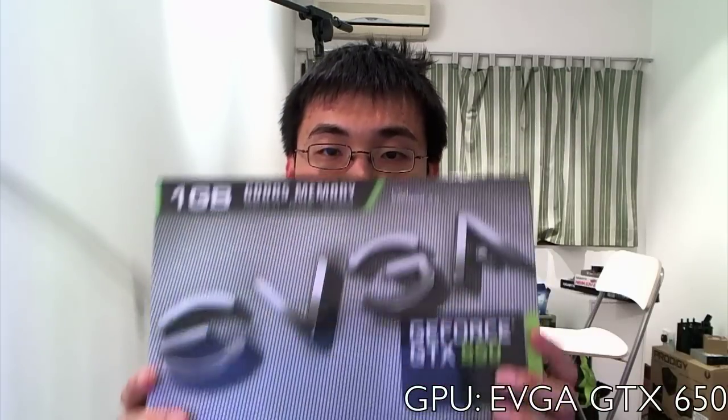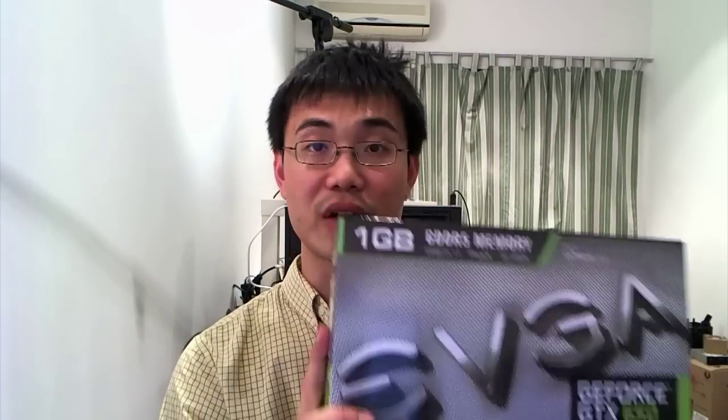Next up, we'll be taking a look at the graphics card. I've decided to go with the EVGA GeForce 650. I'm not a real hardcore gamer, so I didn't need to go with such a high-end card. This one does come with the DDR5 memory. The earlier versions of the 650 only had the DDR3 memory. If you'd want to go for a little better performance on video processing, you can upgrade to a 670 or even a 680, which will give you more CUDA cores. AMD does make better price-to-performance ratio video cards. However, the NVIDIA is better supported for the Hackintosh.